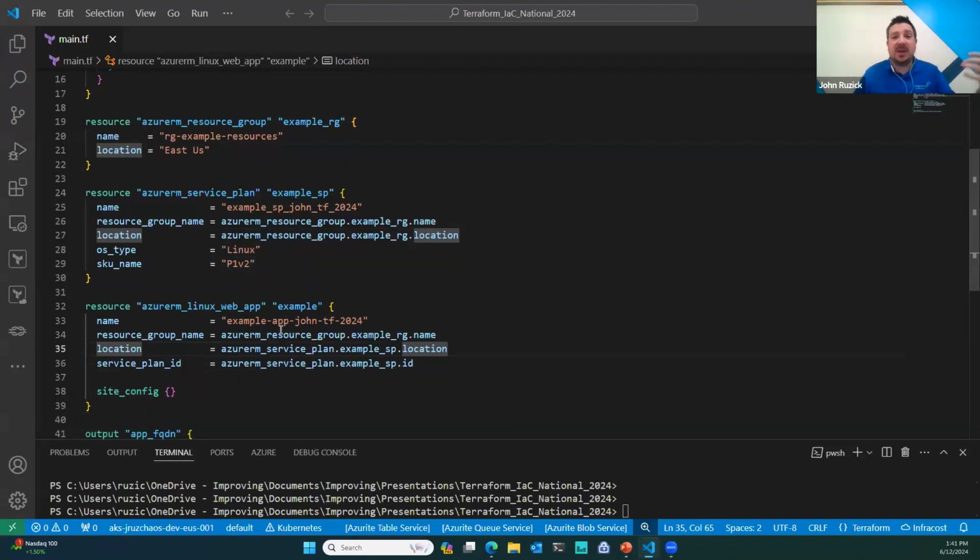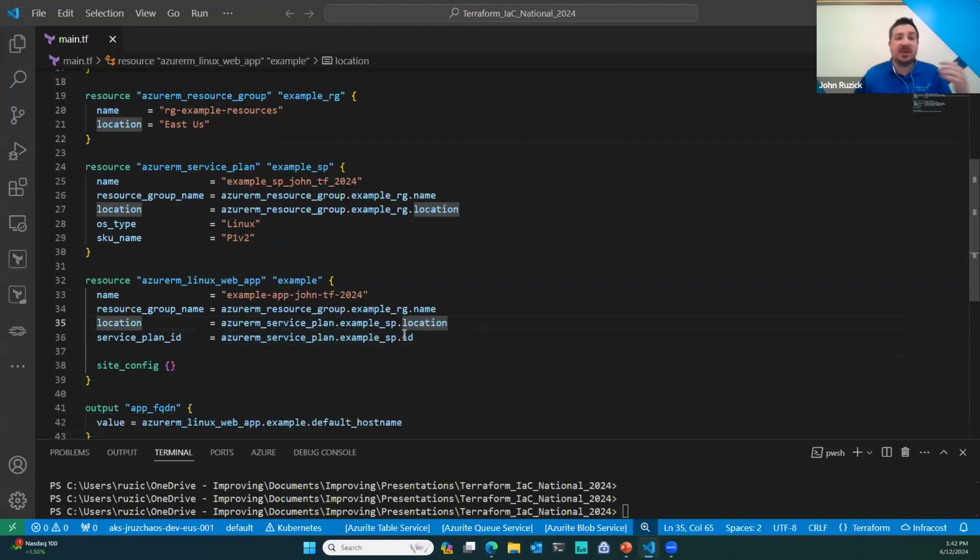And then similarly, kind of chaining this together in this Linux web app, I'm referencing the resource group name. I'm referencing, in this case, the app service plan location, and then the app service plan ID. And so this ID, as I talked about, is generated by Azure.